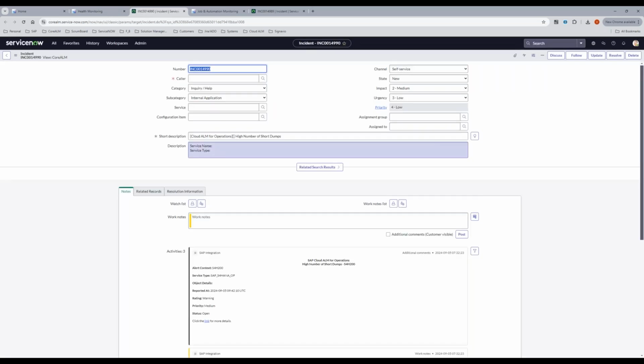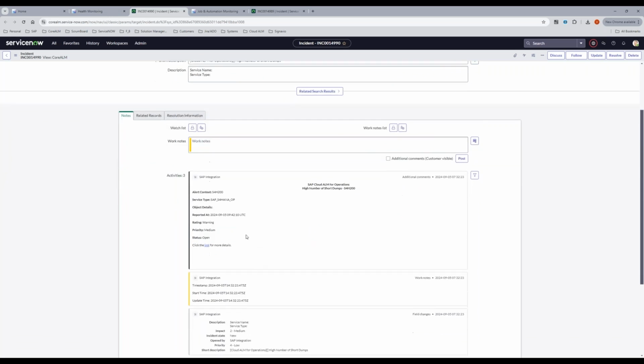Once you navigate to that incident, it should give us all of the details of the ticket that was generated. For example, the incident number that was just created, the short description, and any information such as which system it is and when it was reported. You'll also get a link directly back into SAP Cloud ALM.